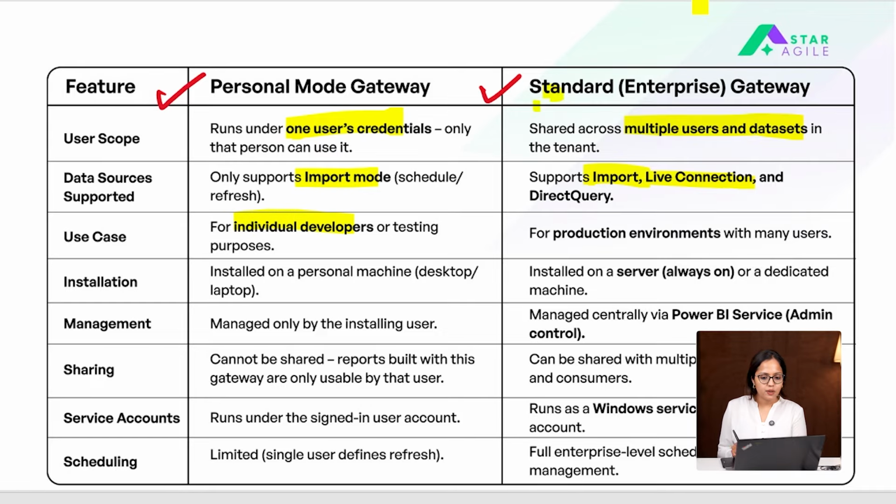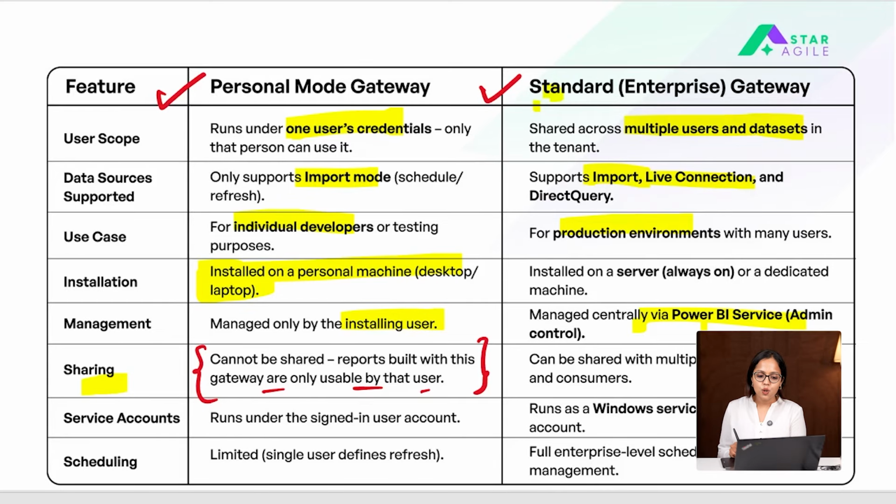As I told you, this is for individual developers and this is for production environments. Here we are going to install it on your personal machine, which we're going to see how to do. And your management is one and the same, it's just a repetition. And the sharing part of it, very important guys, this cannot be shared. The reports built with this gateway are only used by that particular user, whereas the standard one can be used for sharing, so multiple reports can be shared with developers and even the consumers.